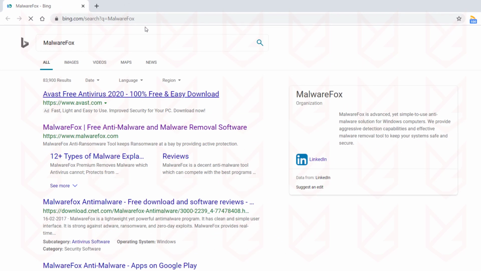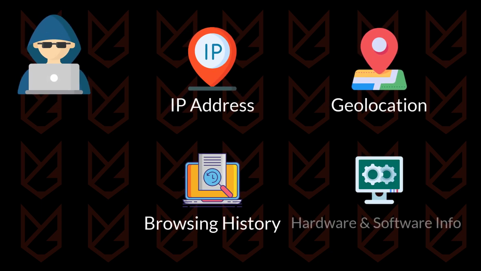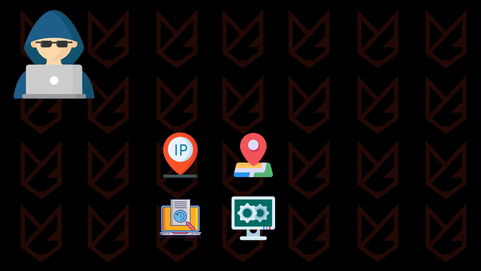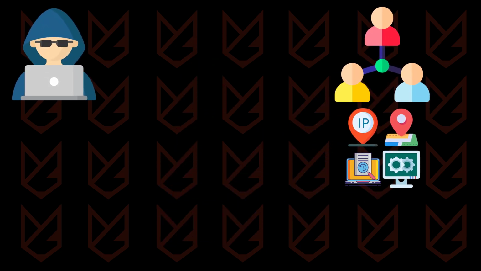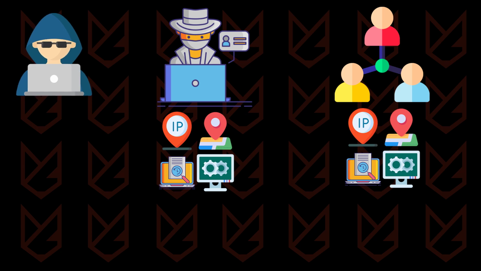So when a user searches anything on their URL, they record the search query and then redirect the user to the Bing search engine for the result. They record your IP address, geolocation, browsing history, and some hardware/software information in search queries. All this collected information is sold to third-party clients and used to display targeted ads on your PCs. The collected data could also be used for identity theft, so you should immediately remove the Bing redirect virus.